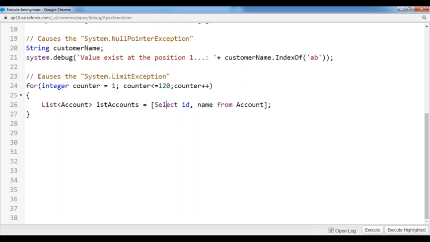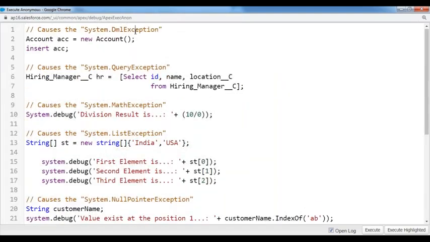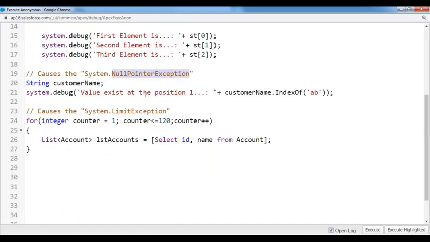These are the various exception classes given by Salesforce. Okay, these are all standard exception classes given by Salesforce. Like we have DML exception, query exception, math exception, list exception, null pointer exception, limit exception. It's a common question in every interview: upon writing the code inside your project, what kind of exceptions have you faced? If you say that you haven't faced any exception, it's confirmed you haven't worked on Salesforce. You are not a genuine person, you are a fake. Because every developer, every half an hour, will definitely face some problem with an exception.